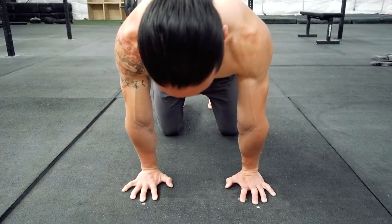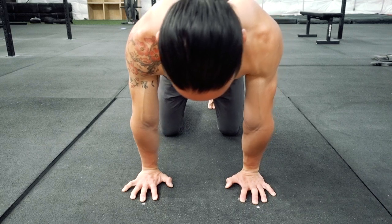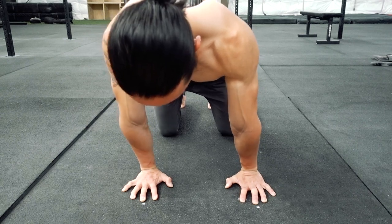Now, rock forward in a semicircle. Start on one side, arc towards the middle, and end on the other side. Do this also for 8 reps.